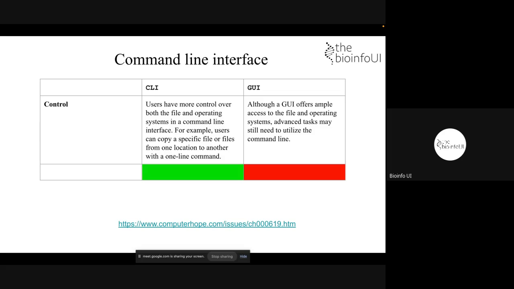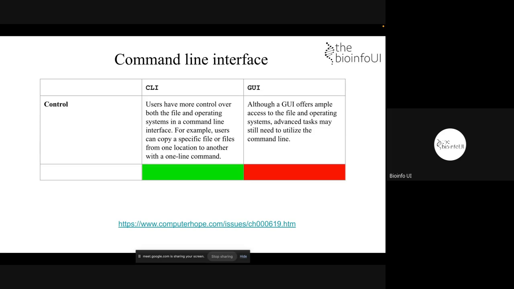For the graphical user interface, although you'll be able to perform some tasks, when it comes to certain advanced tasks in bioinformatics, you would get to realize that the command line is much more effective, and not just more effective, it gives you complex or huge toolkits that you can use to do quite a lot of things.